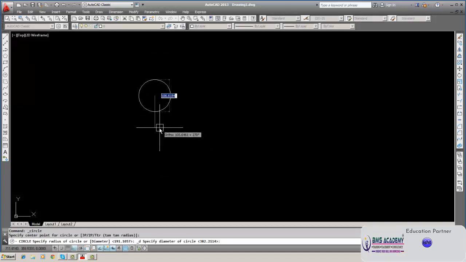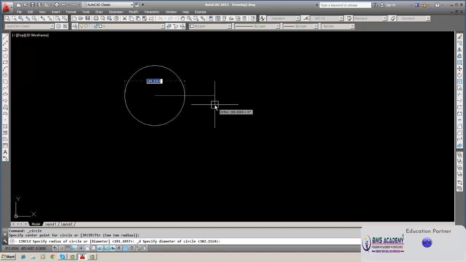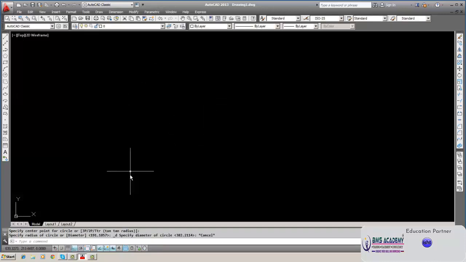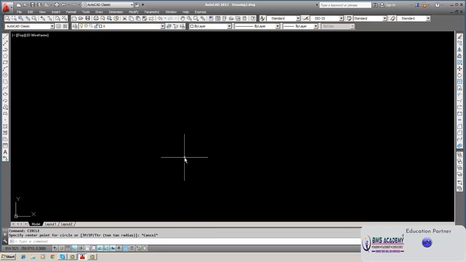See. Once you click, the point is fixed and you can move it, it shows the diameter. Now here also I can do it. Enter circle. Here it asks for radius, center point, and say you enter diameter. It means you select a point.